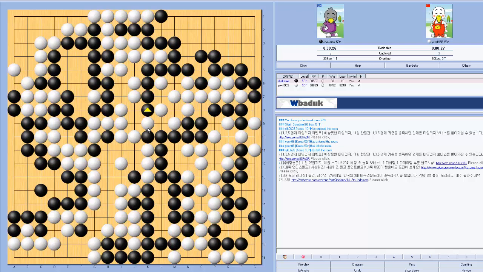And I also get this one. And now I get to cut him anyway, so I guess this was better anyway. No, he has to answer. Actually, I can capture these two. If he plays here, I can play here, and he has to... He can't connect.